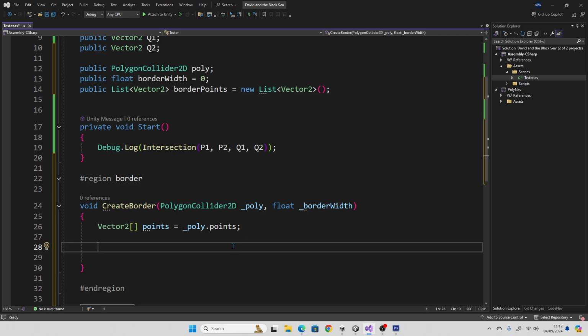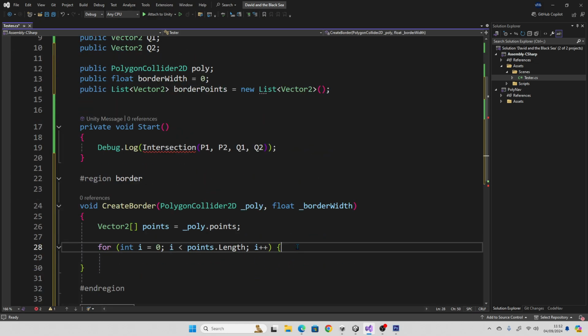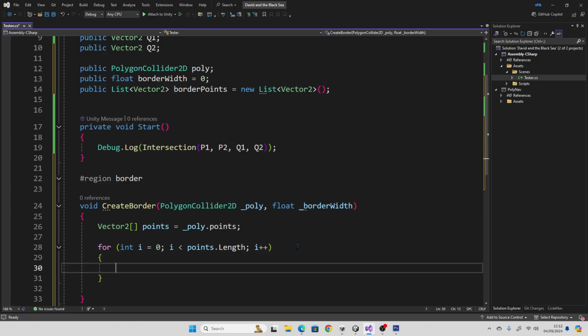Oh, right. Okay, so I'm going to go through all of my points and do the equations on each point. So I'm going to do this as a for loop, and we are doing it to the points length. I also need to put these into somewhere. Oh no, I'm putting them into border points. So let's do this in our for loop. And in our for loop, I remember we did it so that we had the point and we need to find the previous point and the next point. So to find the previous point, I can do this is where I have to look for, I always forget.